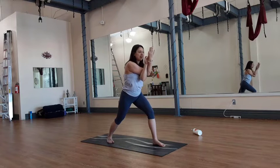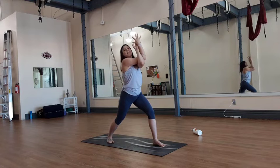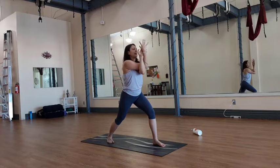Let's find a little chest opener. Reach your fingertips up, let your chest lift up. If there's pain in your shoulders or pinching in your shoulders, adjust. Take one more breath. Bring your elbows back to center.